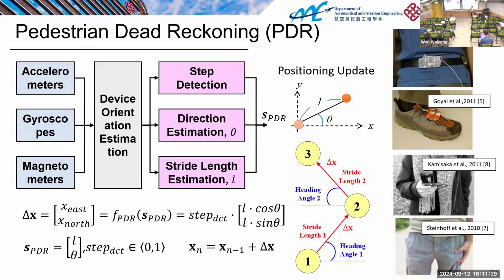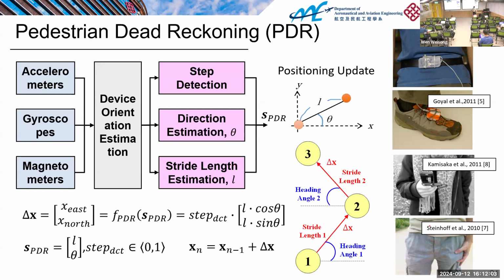And the gyroscope can provide the change of the angles. This is called angular speed, for example, how much you have rotated with respect to the vertical direction. So this is the measurement from the gyroscope. The magnetometer can provide the heading angles with respect to the north direction of the Earth. Based on this 3D information, we can generally get your position. This process is called pedestrian dead reckoning.